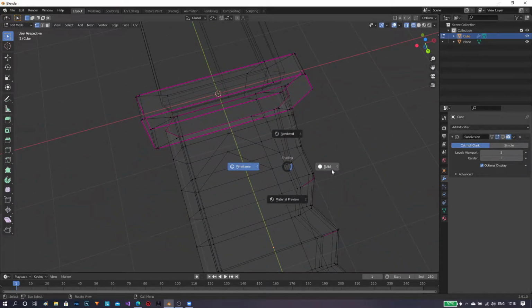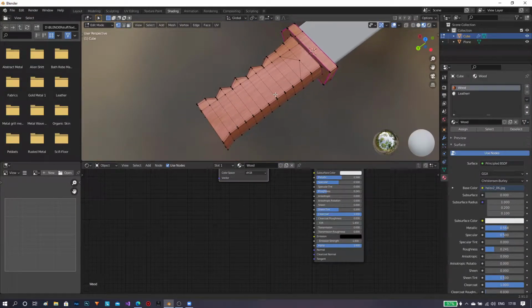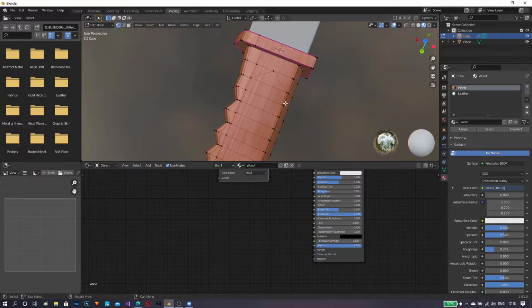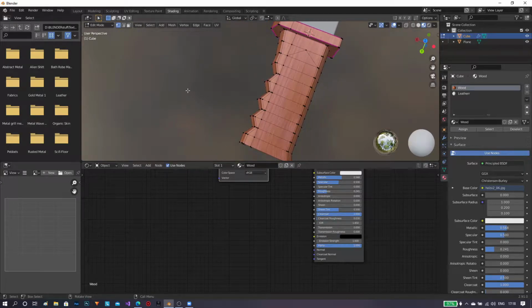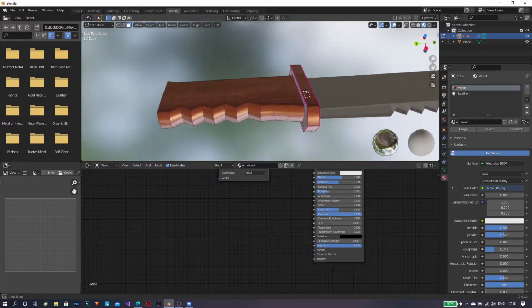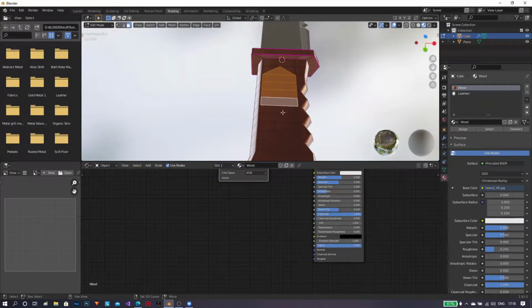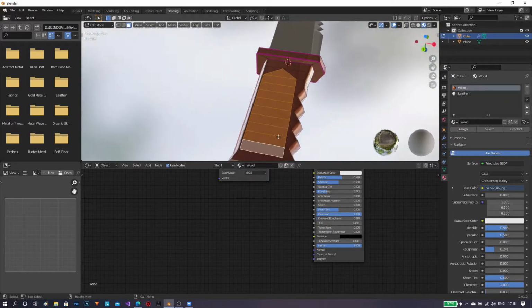So let's get out of wireframe mode, let's enter shading, and let's select that entire stuff. Don't worry, this should become a little round after we add... no, it will not be round. That is my bad. It will not be round anytime soon. So we have this edge there.